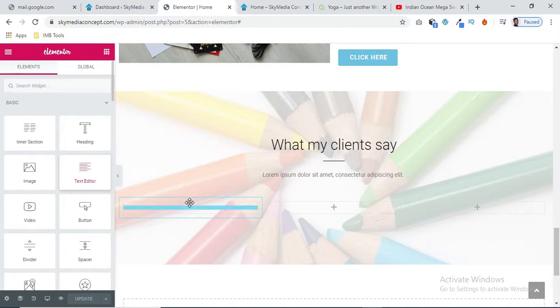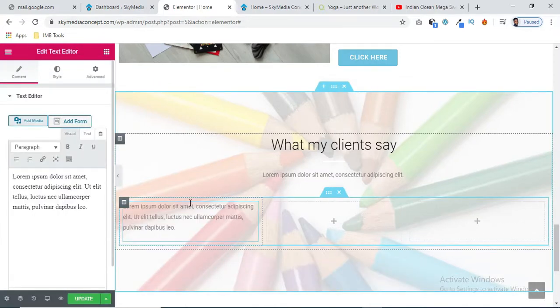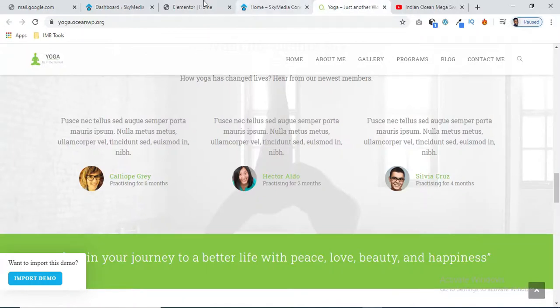Sorry guys, looks like my network is interrupting this flow, but it's cool, everything is getting good again. So we have a text editor in that column. Cool. We see that the text is centered, very, very centered. So let's do that.